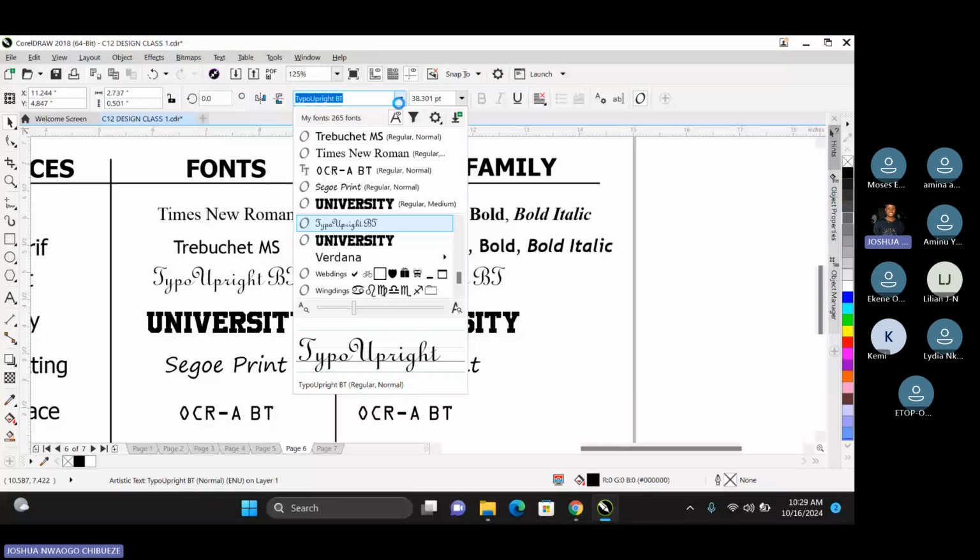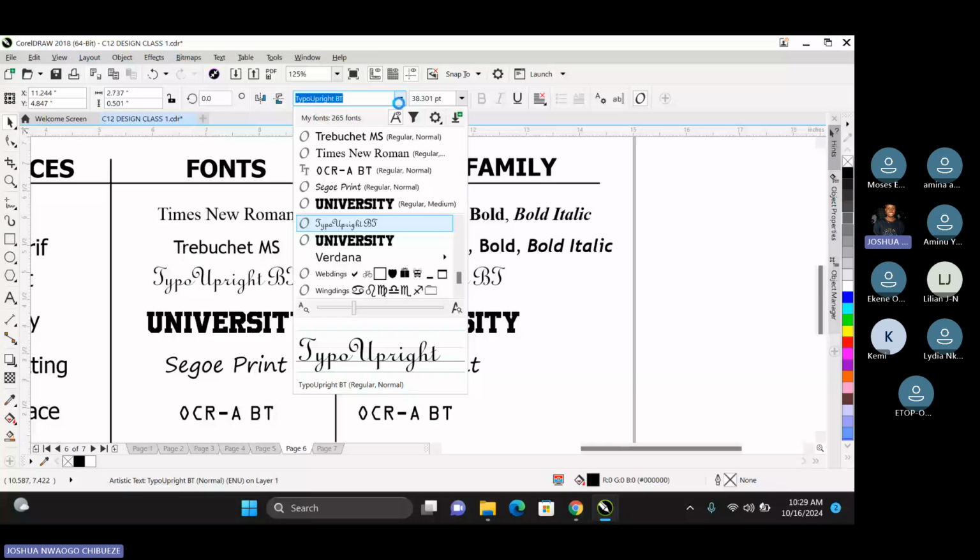Now, mind you, these fonts are also created by designers. So there's another assignment: research about font designers. Those guys, they don't design flyers or stuff. What they design is fonts, right? That is basically their job. They create fonts. So you can see in this handwritten one, we have the regular and we have bold.